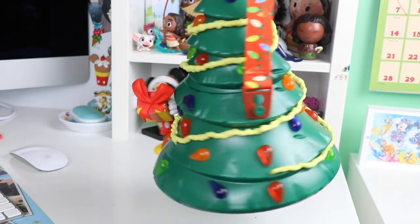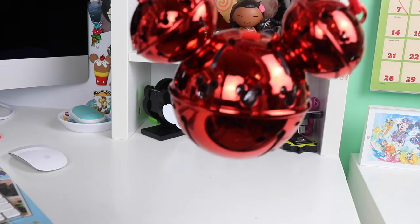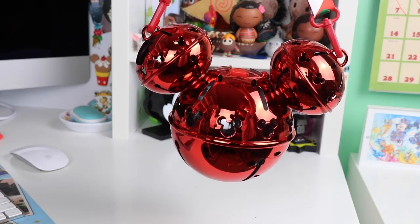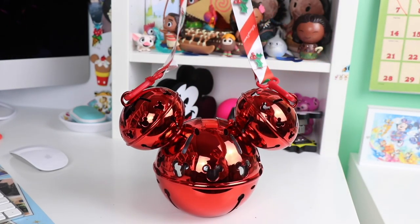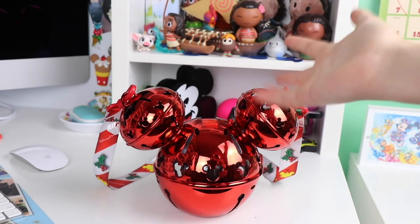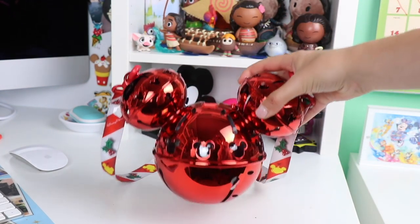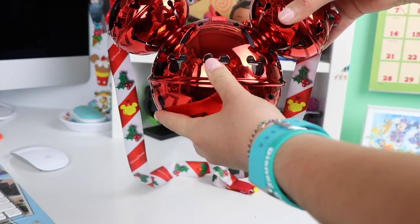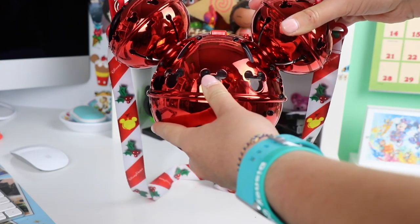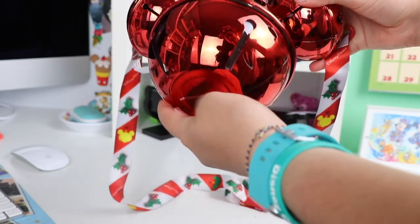This next item might be my absolute favorite sipper of all time — the jingle bell sipper. I fell in love with this at Magic Kingdom. I just love it. It is so beautiful — a Christmas red that looks very very metallic, almost like it is metal. It is plastic and has a bunch of little jingle bells inside, and it was so much fun walking around the park hearing it jingle all around. There's a bell in each ear, and here in the center we have the little sipper straw.